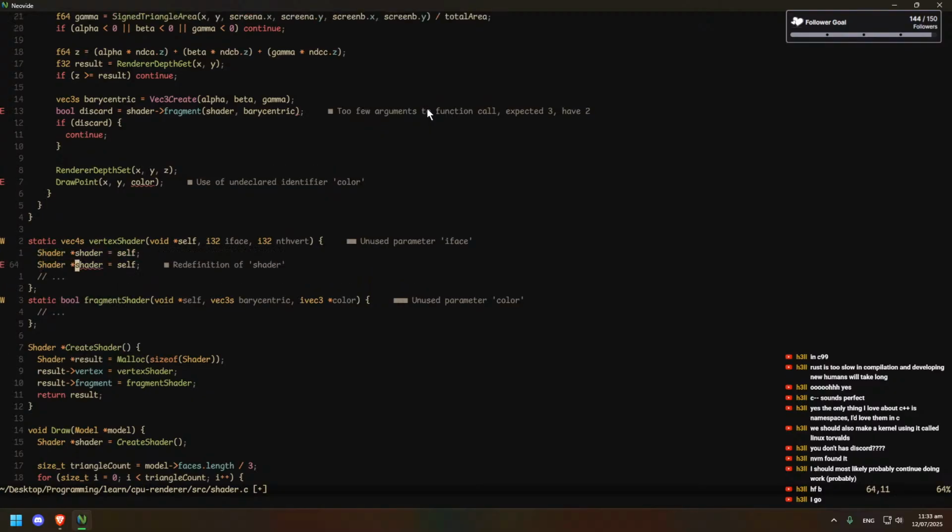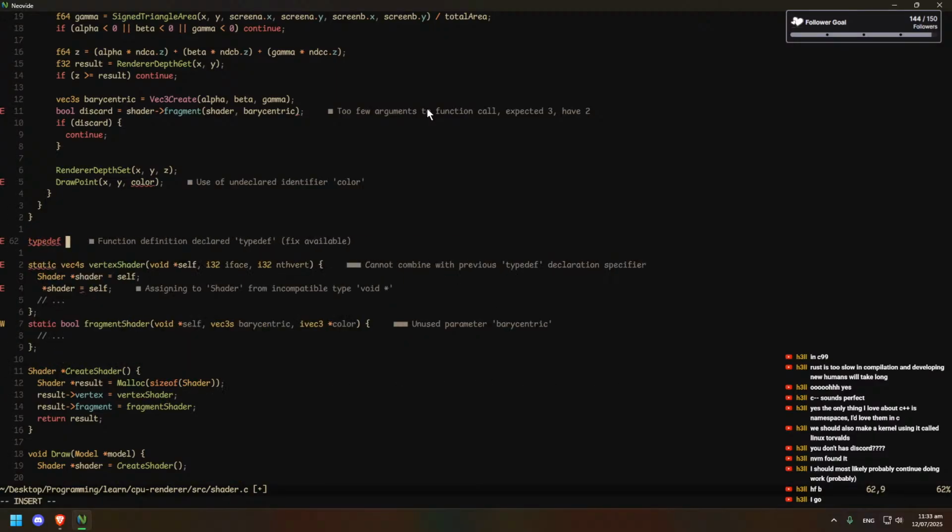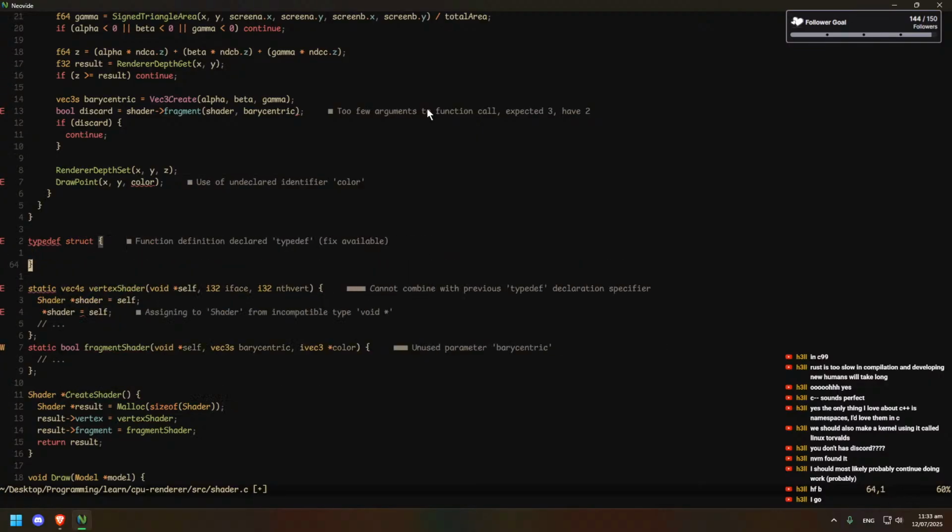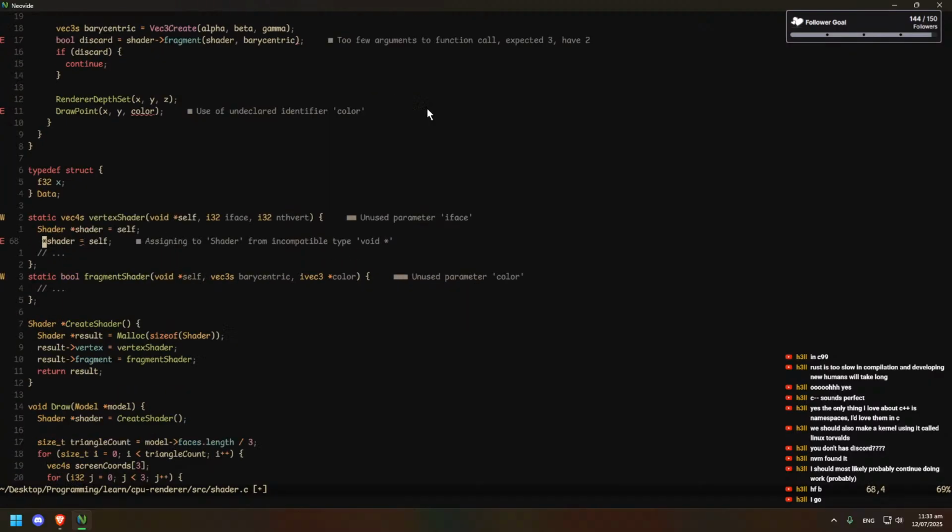And then I could use data, which could be whatever. Data. And let's say it is F32 x, just that. Data. And that grabs self.data.